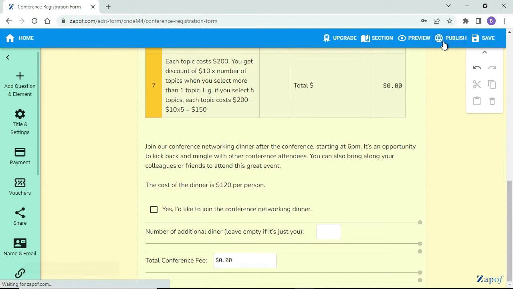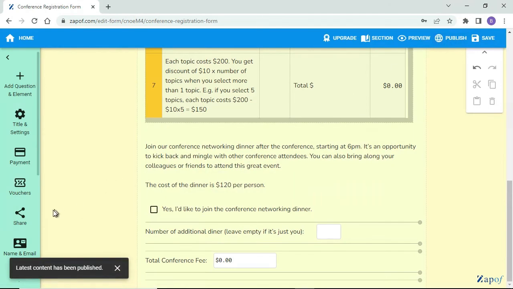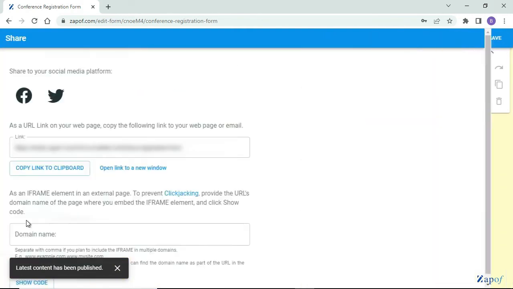Now, let's test the conference registration form. Click the Share button to get the link of the form.